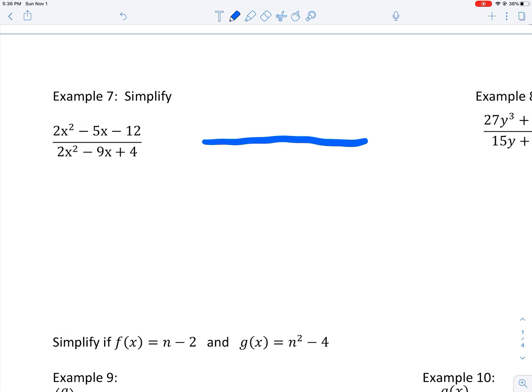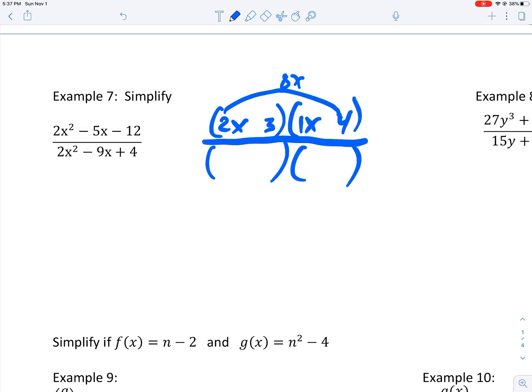So I'm going to factor top and bottom, right, numerator and denominator. So we have 2x, 1x. So we need the multiples of 6, multiples of 12. 1 and 12, 2 and 6, 3 and 4. Let's see, if we go 3, let's see, 1. No, not 1 and 12, that won't work. Let's go 3 and 4. Is that going to work? So this will give us 8x. That'll give us 3x. Yep, that'll be 5, so that'll work.